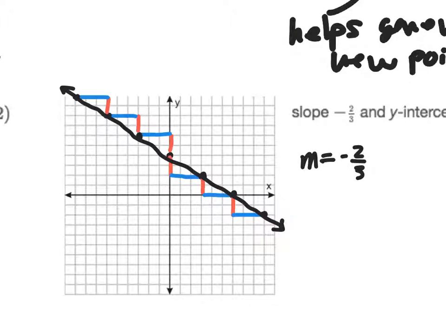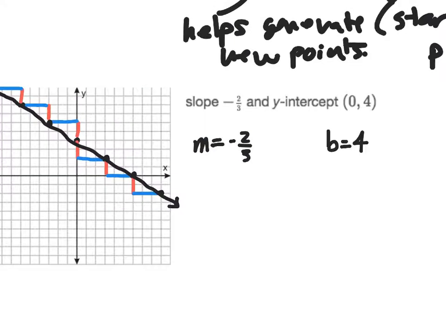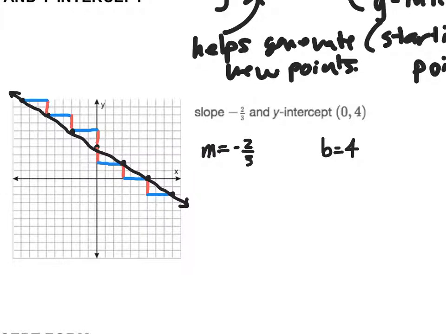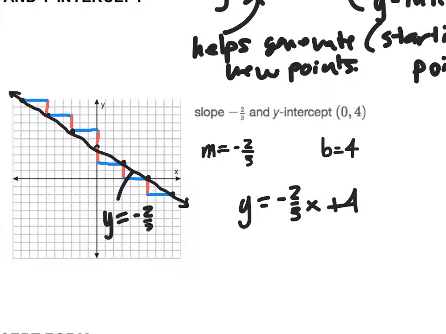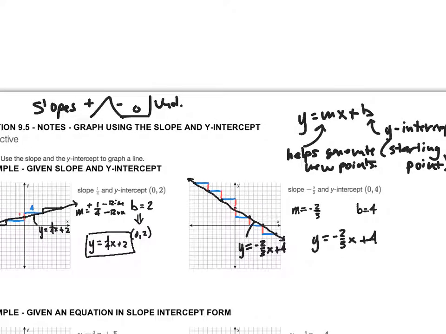Now if I have that equation, I just know that this is y equals negative 2/3 x plus 4. I would write that equation here, y equals negative 2/3 x plus 4. Now, the thing I want you to realize is that when you have a negative slope, it needs to go in this direction. It needs to go down and to the right, or up and to the left. So be cautious of that. I'll just leave it at that.